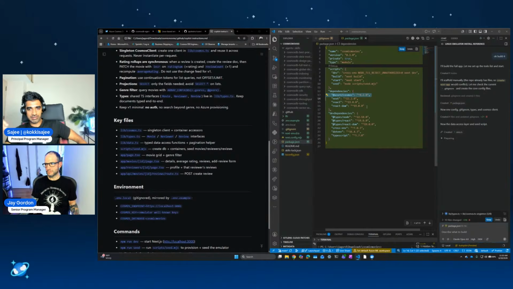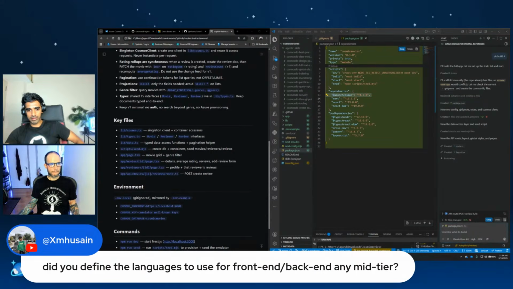It has also generated the necessary files, starting with the env file, where we would add the local emulator endpoint, and some initial file setup starting with a script, where it would create a set of services to interact with the emulator. That's how we typically write code to interact with Cosmos DB. So most of the coding part is automatically generated using the plan that Jay had written using plan mode, and it's creating those files now.